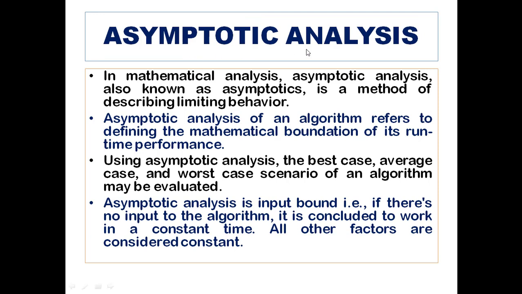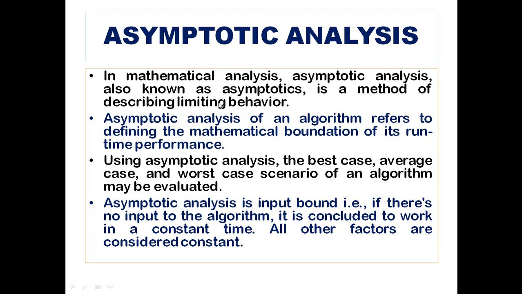So asymptotic analysis. In mathematical analysis, what does it mean by asymptotic analysis? In mathematics, asymptotic analysis, which is also known as asymptotics, is a method of describing limiting behavior. So whenever you have a term like asymptotic, do remember that this is actually talking about the limiting behavior of that function.